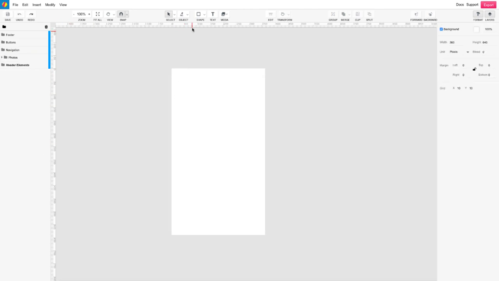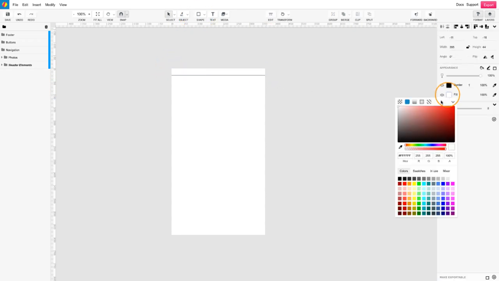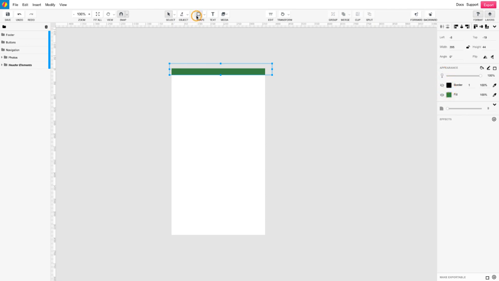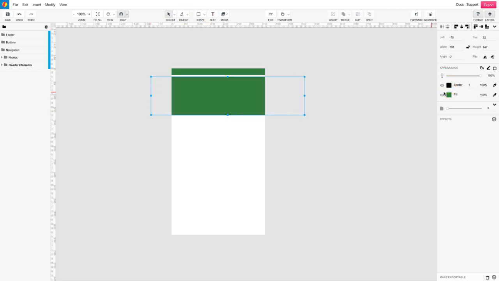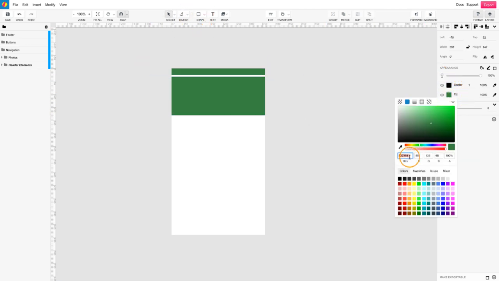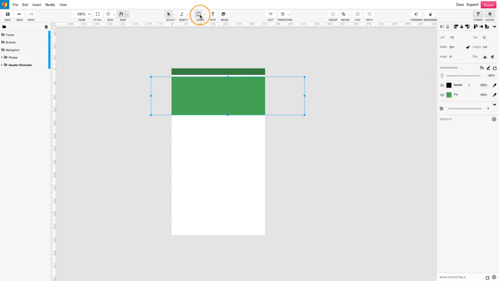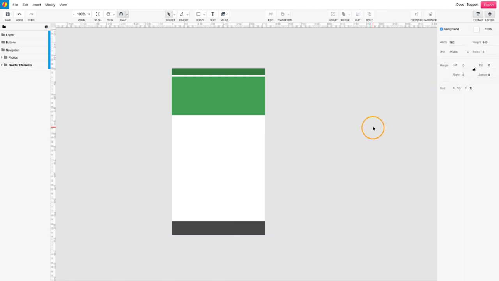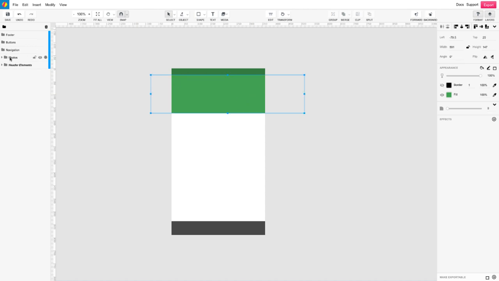To begin, I'll be creating the header and footer box elements using a green that I have chosen earlier. All three of these elements will be made using the rectangle tool found in the toolbar under Shape. The top element will replicate the phone information area of a phone. The next box down will be the main header area and navigation. And the bottom will replicate the bottom of any ordinary phone, which will be a dark gray. Upon creation of these elements, I will move them into their appropriate layers.